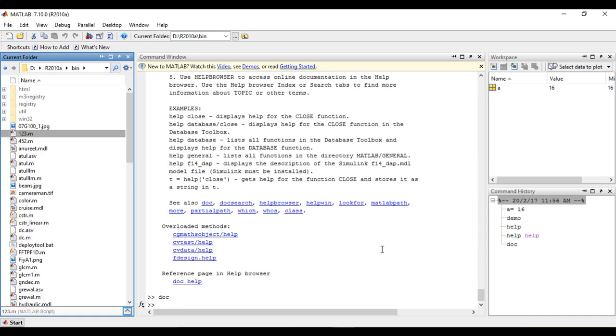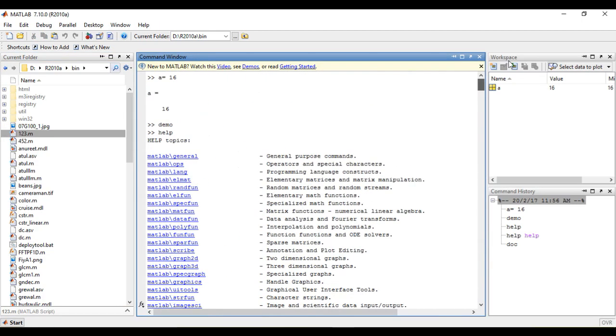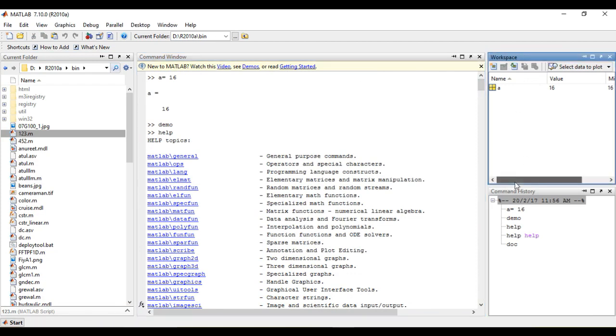Here I have entered the variable a at the very beginning, a equals 16. That variable is stored in the Workspace with its details, its minimum value, maximum value, its value, and so on. So here is the Workspace.